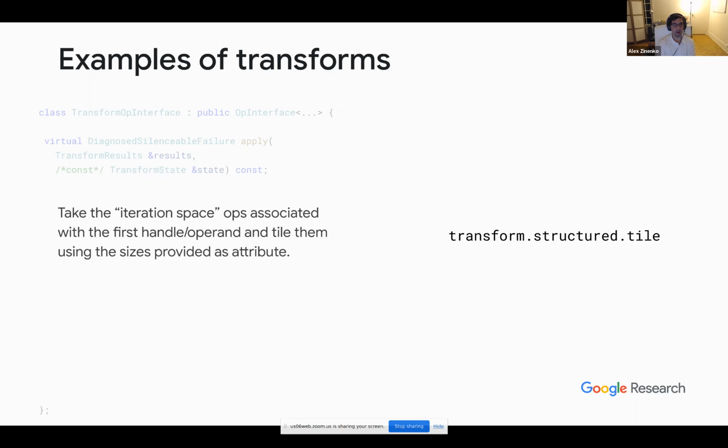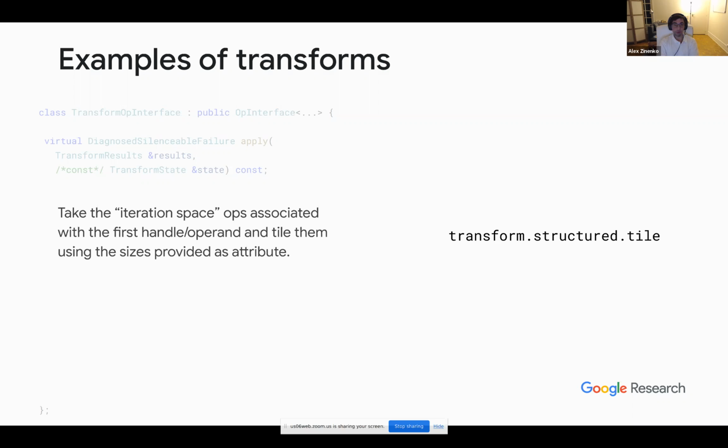Most of the things we did are connected to the linalg dialect and more generally to the idea of structured operations. So most of the transforms are prefixed with structured. So transform.structured.something operates on structured, mostly linalg ops, but there are some other ops that it can operate on. And this double prefixing lets you understand that this transformation comes from the structured dialect extension of the transform dialect. If it was a loop extension, it would be transform.loop. If it's linalg, it would be transform.linalg, and so on.